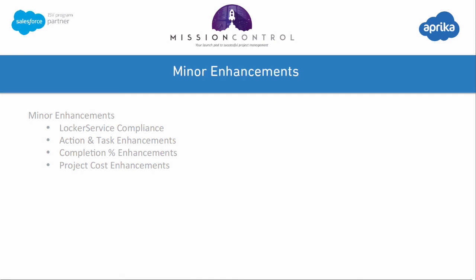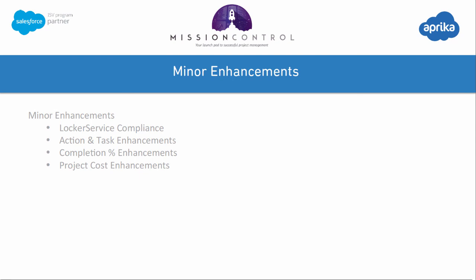There are also a few minor enhancements that we're including as part of this release. One of those is compliance with Locker Service. As of this release, all Mission Control Lightning components are Locker Service compliant. However, Salesforce had planned to enable Locker Service in all orgs starting with the Summer 17 release, but they've recently stated that rollout plan has been revised, and they will now be only enforcing Locker Service for any Lightning component set to an API version of 40.0. Therefore, whilst Locker Service is still in development by Salesforce, we will be retaining all Mission Control Lightning components to API version 39.0, so Locker Service won't be applicable.